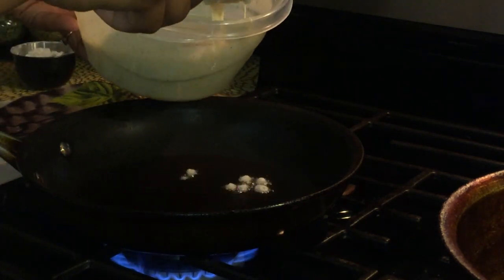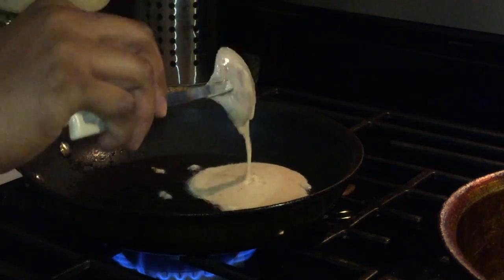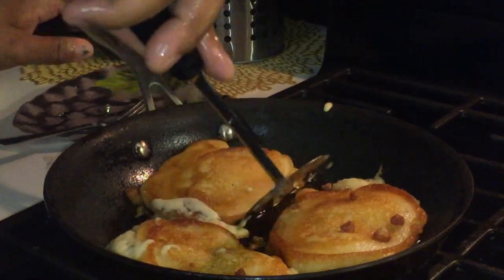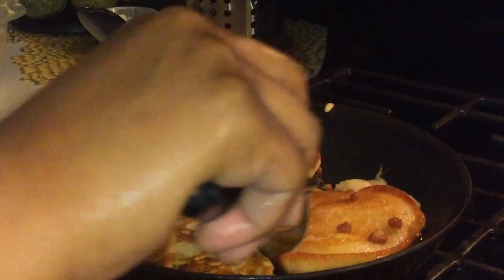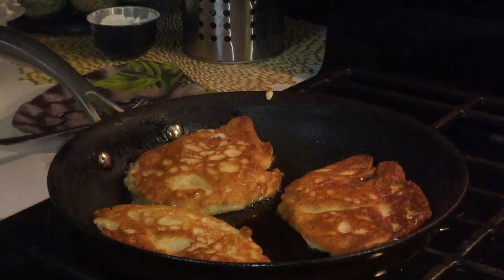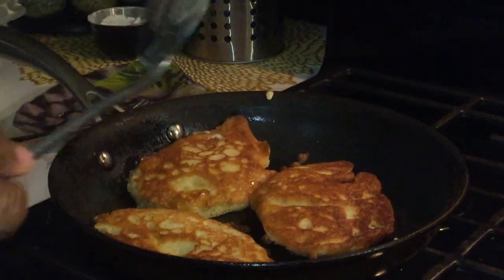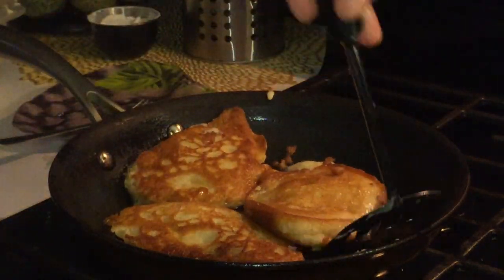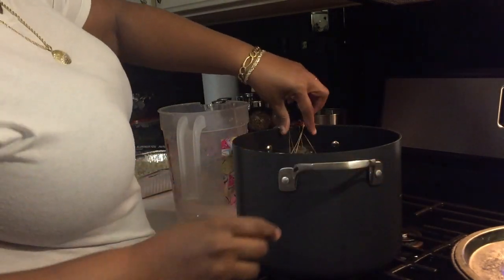So I'm going to spoon me some, just like pancakes, right in the pan. And when the oil is thin, when the mixture is thin like this, you do. So I'm gonna roll those over because I got a little dough on top of those right there. Roll them over. Okay, and just let that little dough get cooked on top. And you're just gonna take them out and put them on your paper towel.